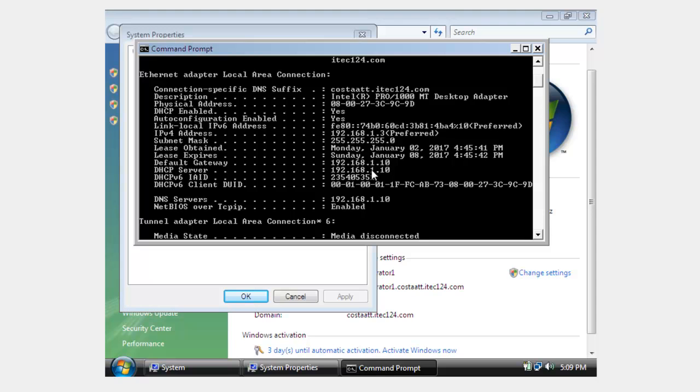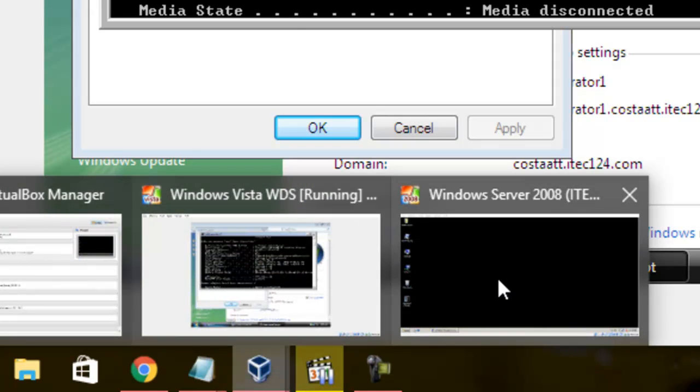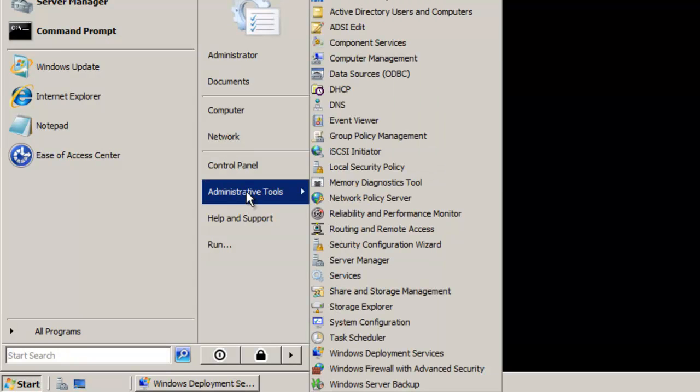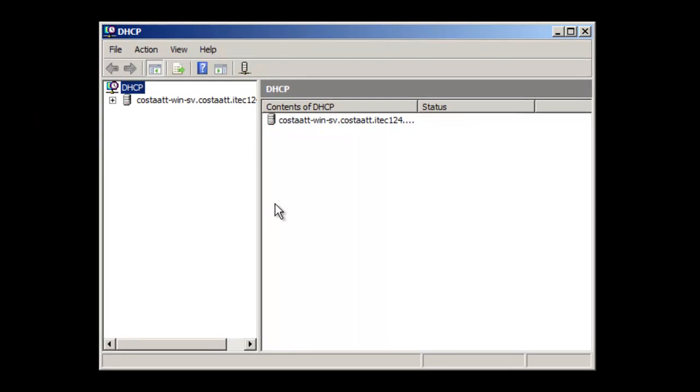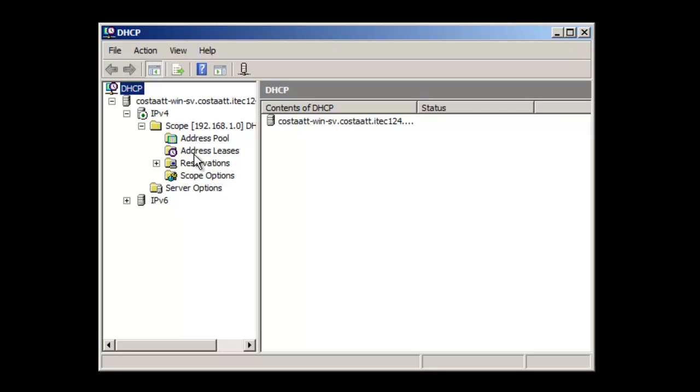Now I'll go back into Windows Server 2008. I'm going to click Start, Administrative Tools, DHCP, expand the server, expand IPv4, expand the scope. I'm going to select the leases.